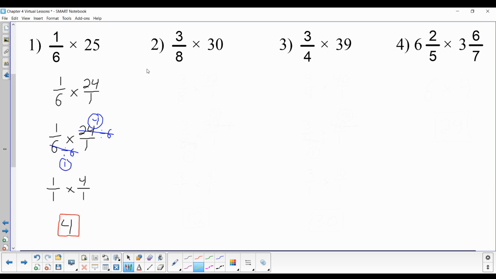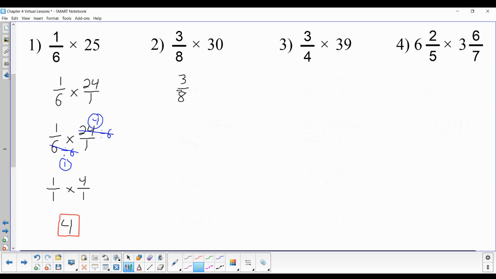So again, the big thing when doing these problems yourself is knowing what to do. So remember to leave the fraction alone if possible. Then look at the denominator, 8, and think, can the other number, the whole number, 30, round to anything that is close to a number that 8 can go into evenly? It must go in evenly for me to be able to do the problem easily, and that's what estimating is supposed to be. You rounding the numbers to something you can do easily.